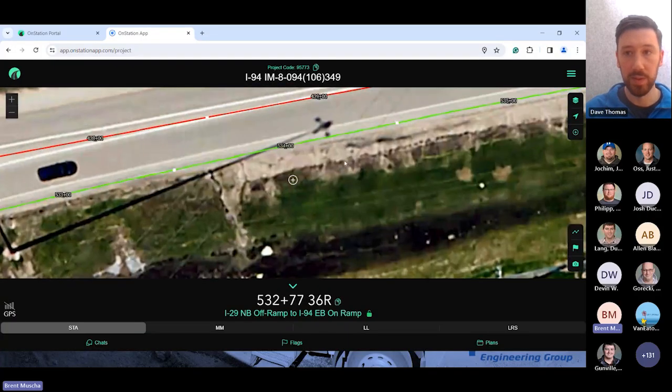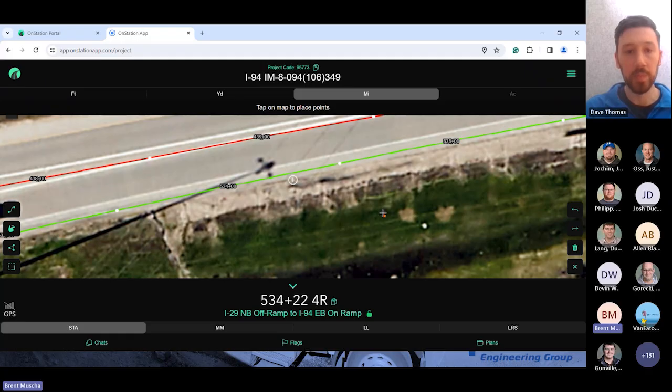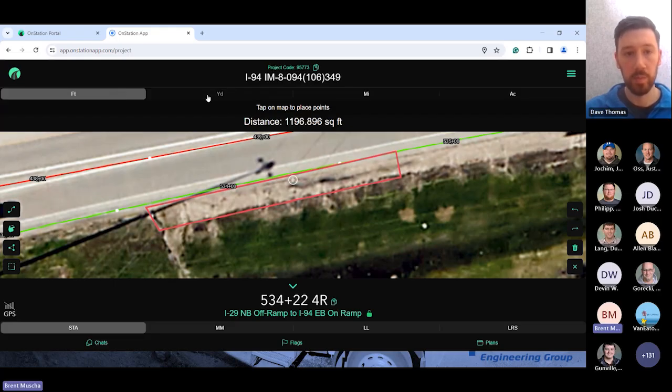Yeah, and I think Levi touched on it too, but the measuring feature in here has been really nice to be able to go in and measure your different areas. Like he said, if you had an approach that you needed to pave out, or maybe an area where you needed to do a subcut or something like that, you can get your measurements in square feet, square yards, miles or acres, depending on the size, all right within the app.